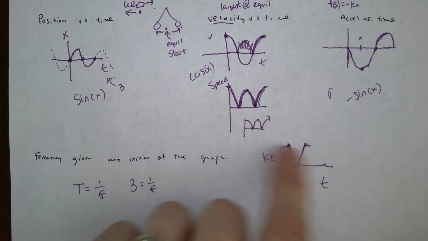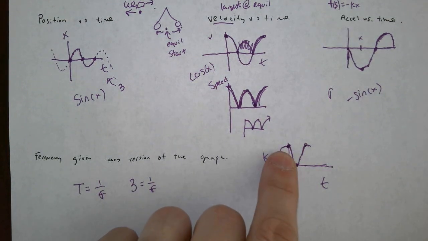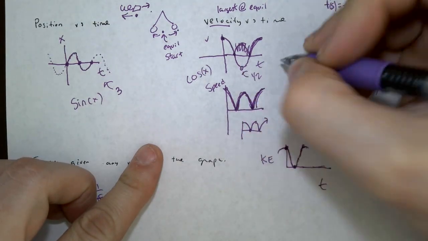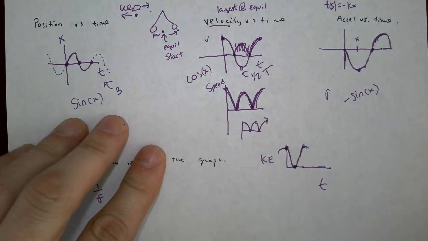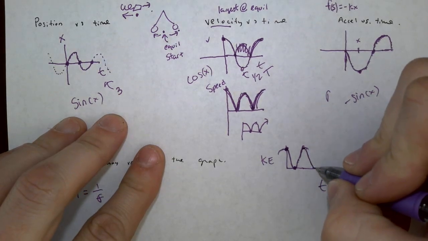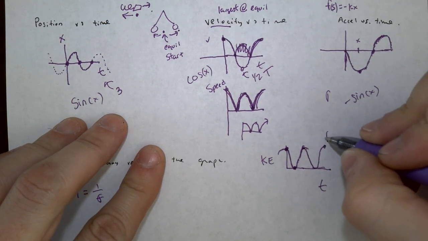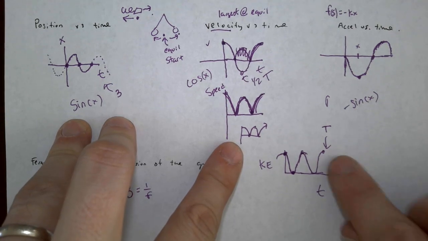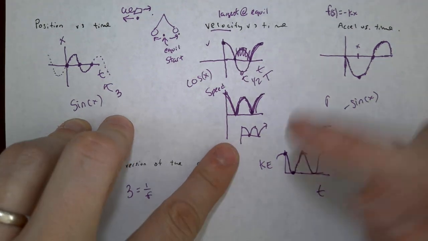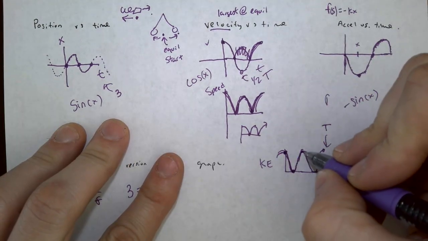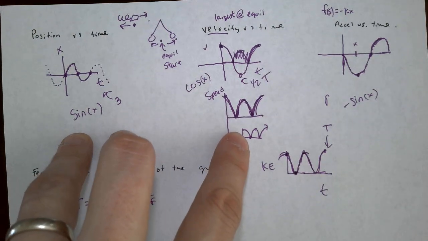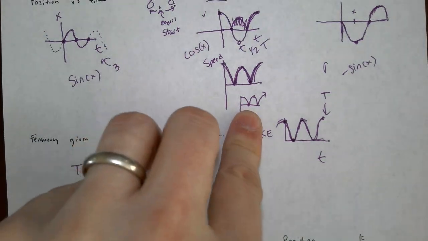So it would appear, and this one is sinusoidal, it would appear that the period ended. But keep in mind, at this moment, we are only halfway through our period. So you need to look at a double kinetic energy graph. This is when it's truly finished its cycle for a kinetic energy graph. And the kinetic energy graph will be curvy. The speed would actually be kind of funky, like a W, like a sharp W.